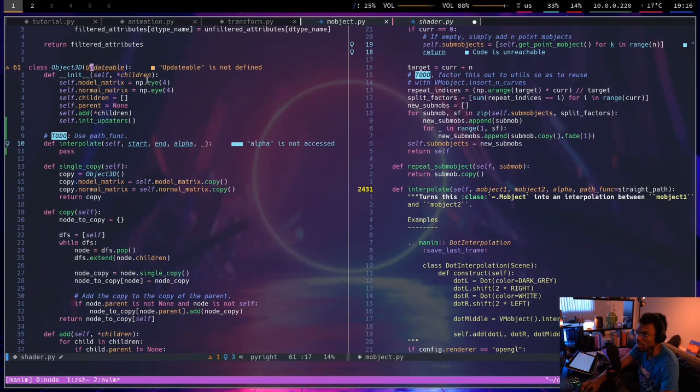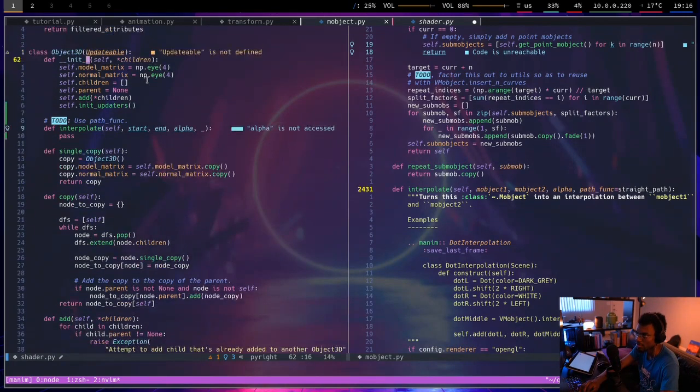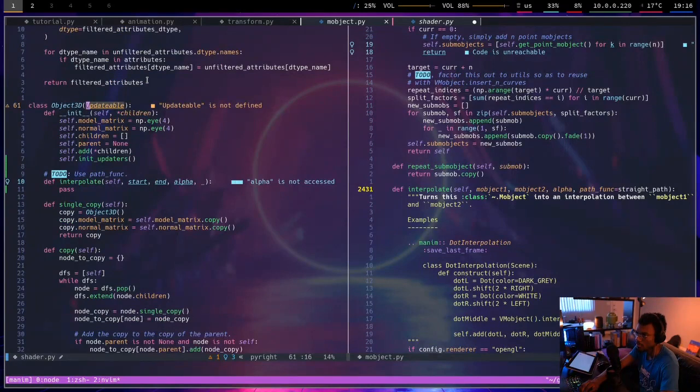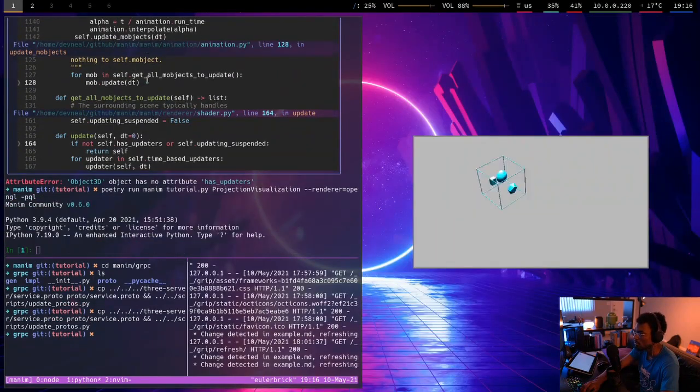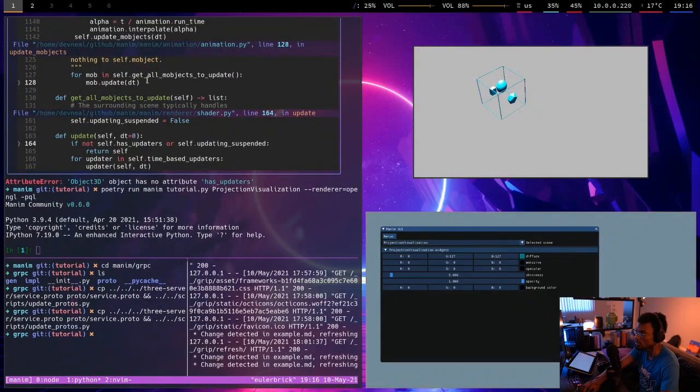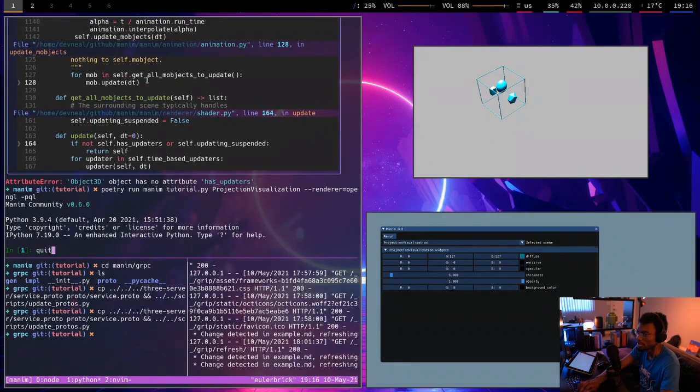I think this is called a mixin, just so you don't have to copy these same updater functions. But we don't have that right now, so. I think that kind of worked.